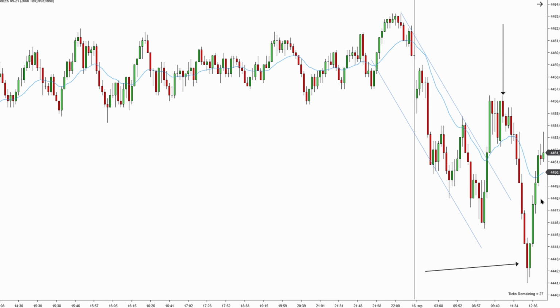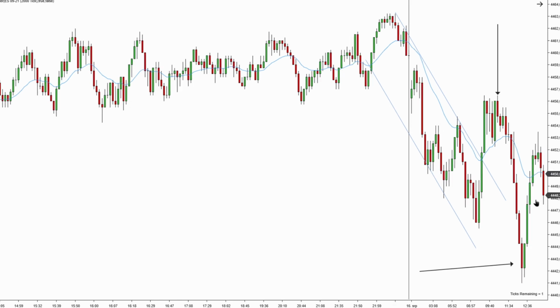A reversal pattern is characterized by two failed attempts in the previous trend's direction. The previous trend was bearish, so I want to see a failed second entry short. I want to see two failed attempts by the market to go lower, and the EMA must be holding. That's the important part here. And look what happened next.